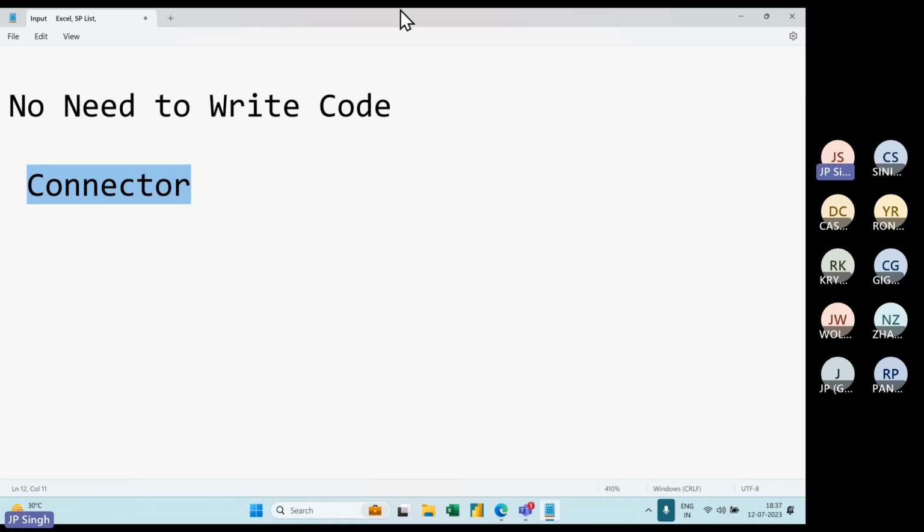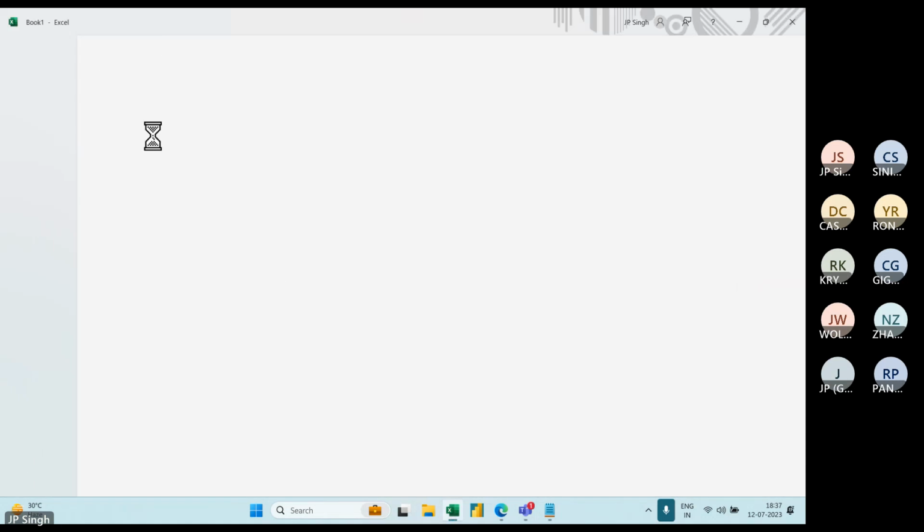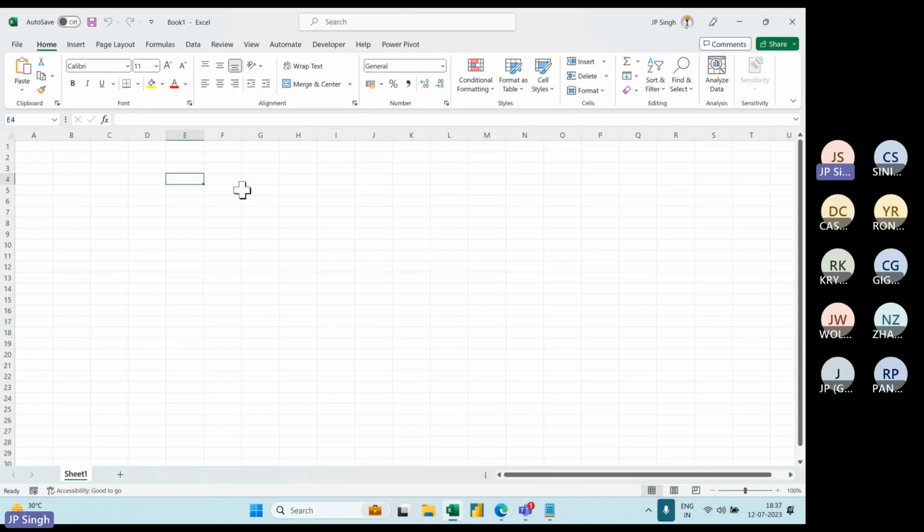I'll give you an example. I open Excel. I write some data here. Now I want to save this file. What code do you need to write? How can you save this file, the Excel file?